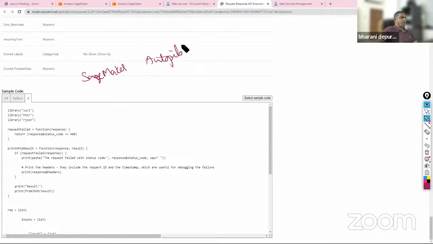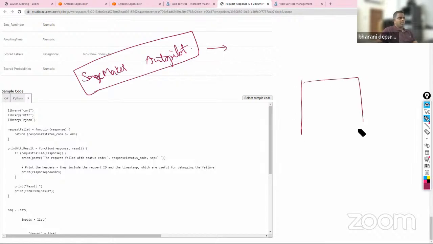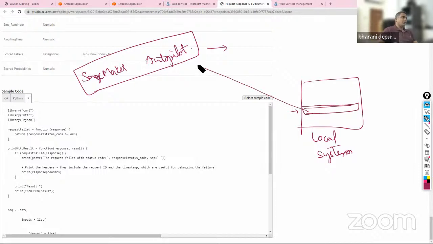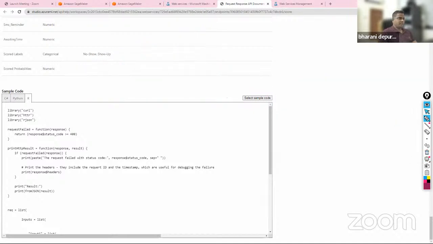So no worries, I'm going to redo it, and tomorrow we will use our local computer, our local system, and then we are going to supply the inputs here, and this is going to connect to the cloud and then give you back the results. This is what is going to happen.